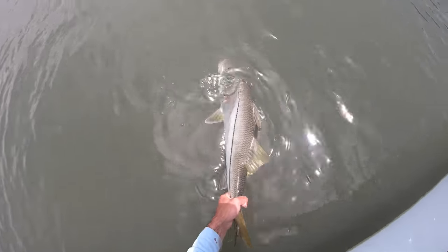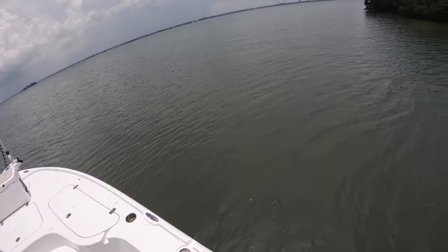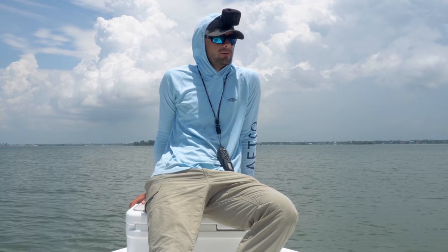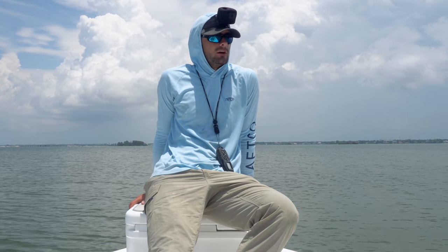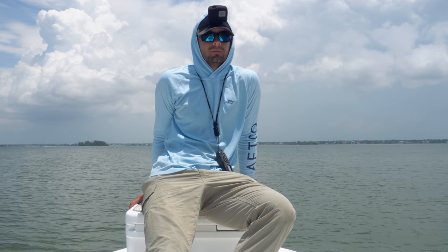Get the good old tail grab on him. There she goes. I forgot to say it, but see ya, dude. It's been a long day, but that fish just made it so worth it. Had the two redfish, one on live bait, one on cut bait, and then just got that 32 inch snook. I'm gonna check to see how bad he frayed me up, and then get another bait over there.